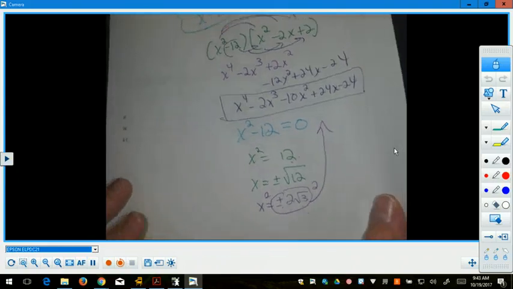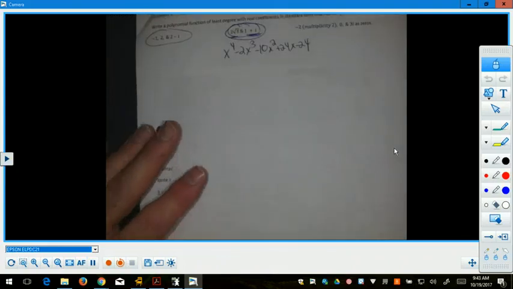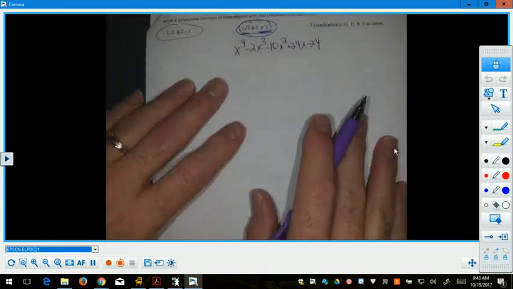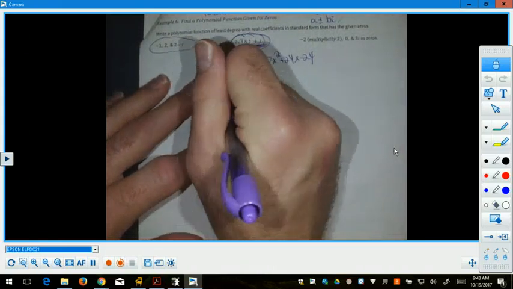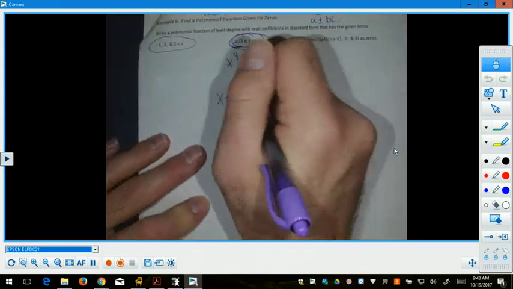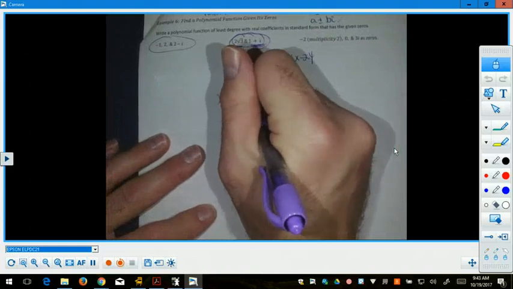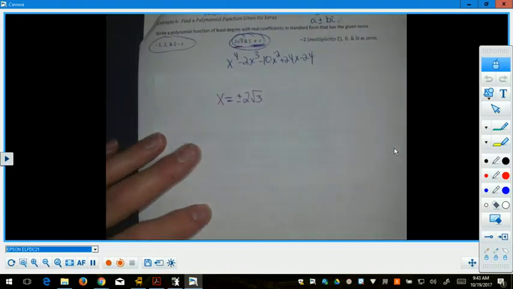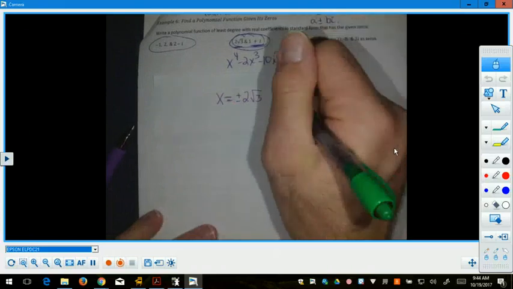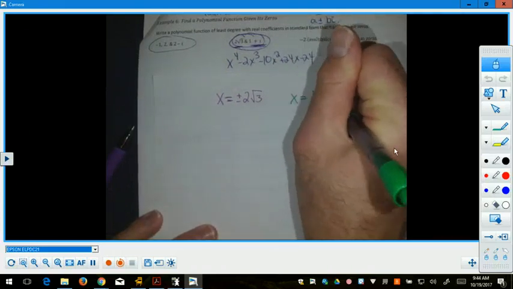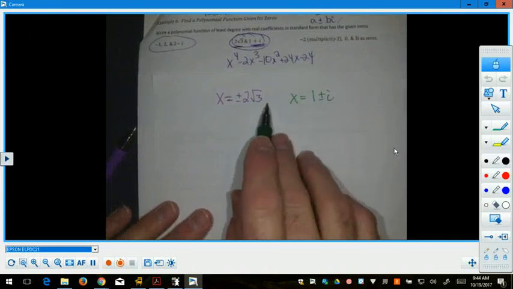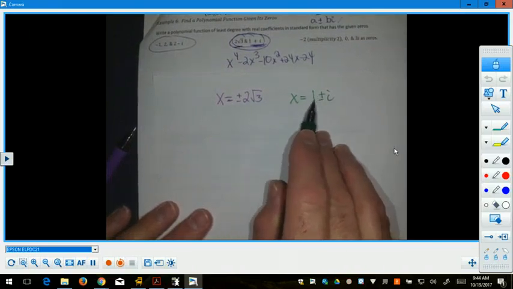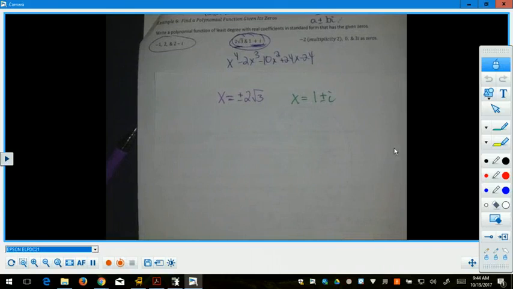So I will show you how I do that with this particular example. If you like it, you can use it as long as you're getting them right. If you don't like it, you can do it the way we did before, the same way you did in Algebra 2. So knowing that there's 2 for this, I start this problem. You can just follow along for now if you want, or write it down. It's up to you. 2 square roots of 3. My other one is x equals 1 plus or minus i. It's the imaginary part and the radical part that get the plus or minus. The number in front stays the same sign.